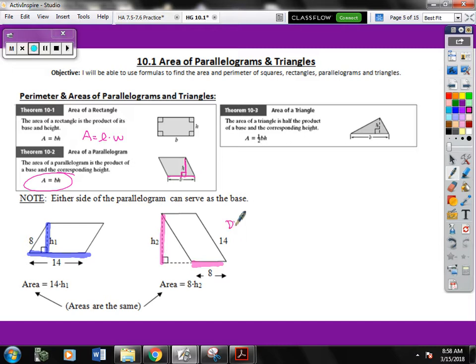Maybe make a note. Do not include that little piece. And a base and a height have to be perpendicular. But if it falls outside of the shape, you're only using the base that actually exists. And our triangle formula, which most of you learned in middle school, is 1/2 times the base times the height. Again, base and height have to be perpendicular. Base does not mean bottom. It could be the top side as long as it has a height that is perpendicular.